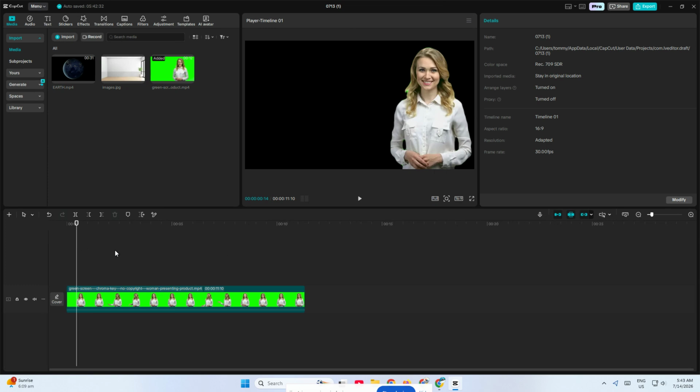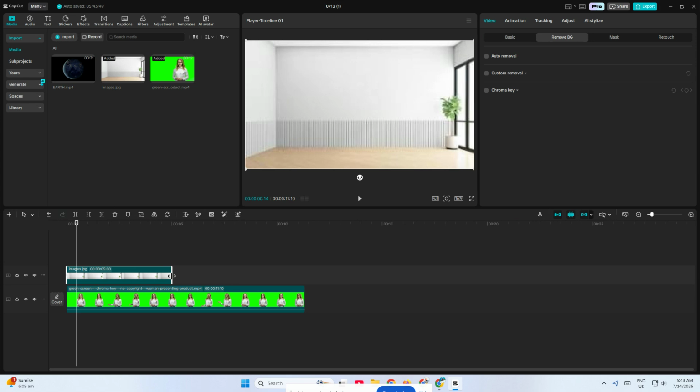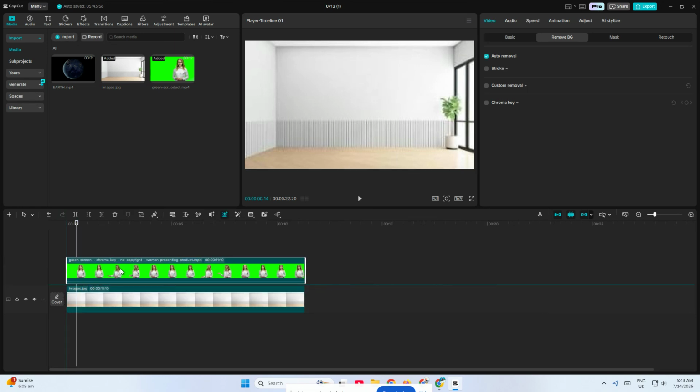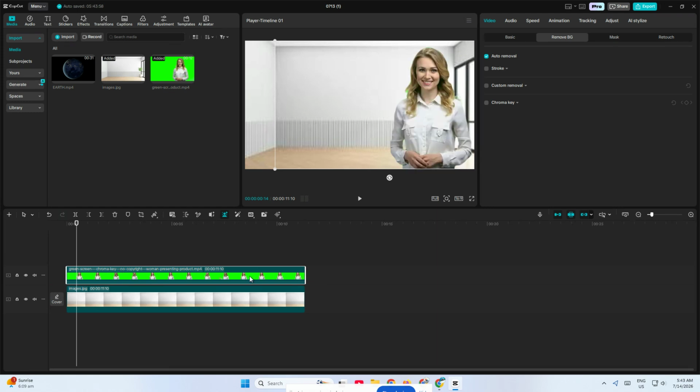Now that your base clip is on the timeline, the next step is to add your overlay. An overlay can be another video, a photo, a screenshot, a graphic, or even a short clip like a reaction shot, or B-roll. Import the overlay media into CapCut if you haven't already, then drag it directly above your base clip on a new track. This is important, because overlays need to sit on a separate layer so they appear on top of the main video. If the overlay doesn't line up the way you want at first, don't worry, you can click on the overlay clip in the timeline and use the preview window to adjust it.